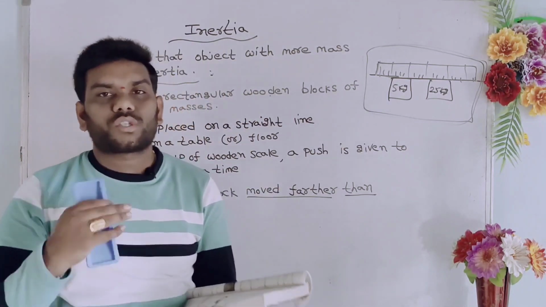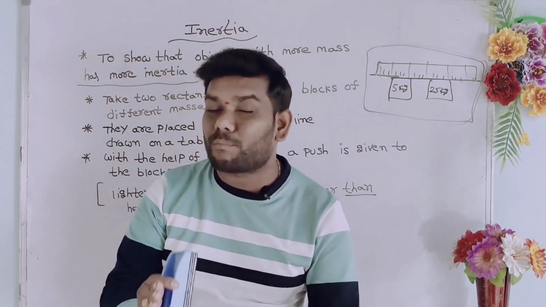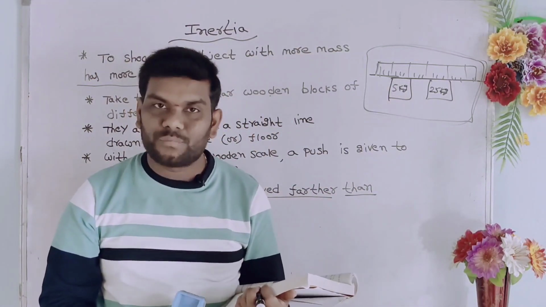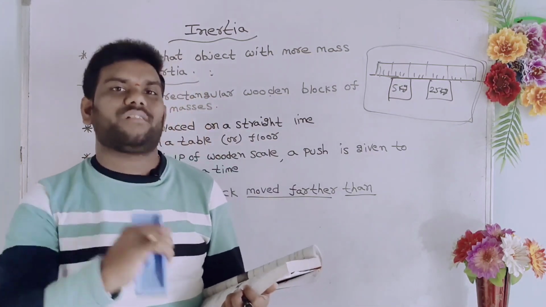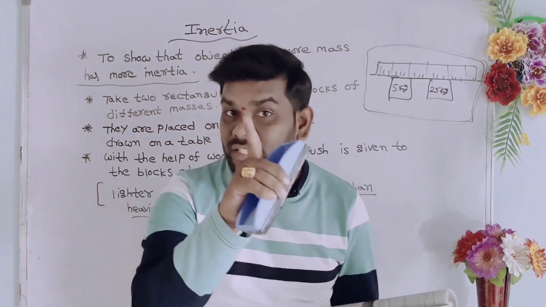That is the first block. So here it is the example of inertia depending on the mass of the body. So up to here, activity 1, activity 2, activity 3 are completed. What is activity 1?